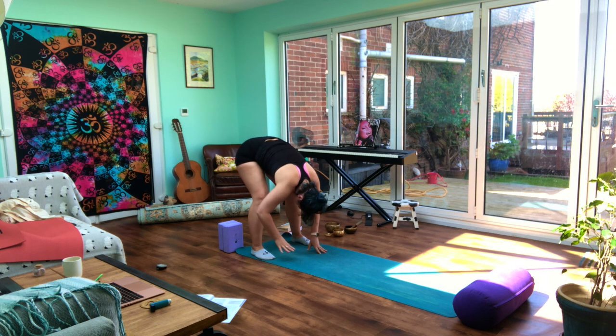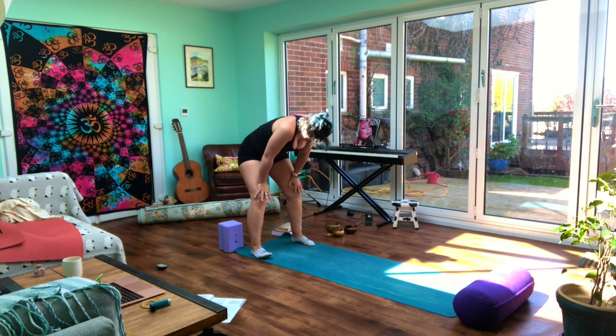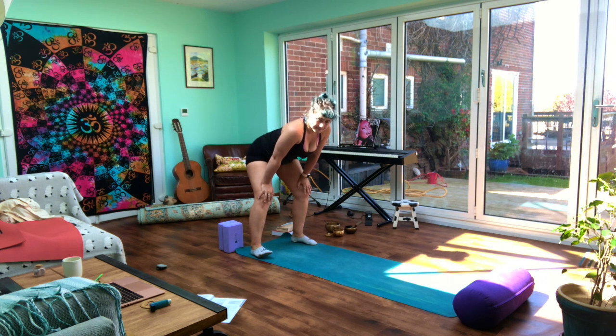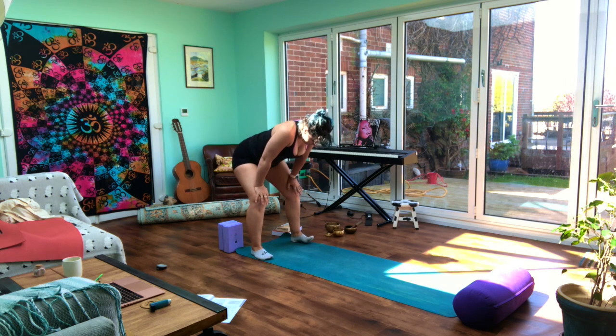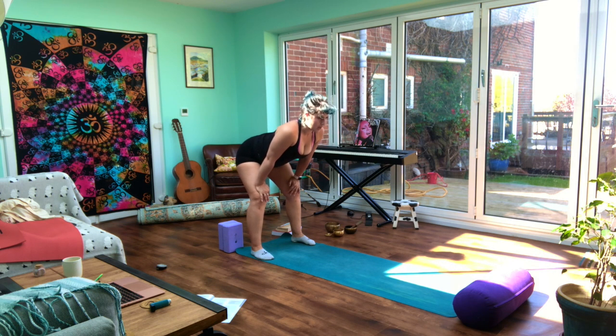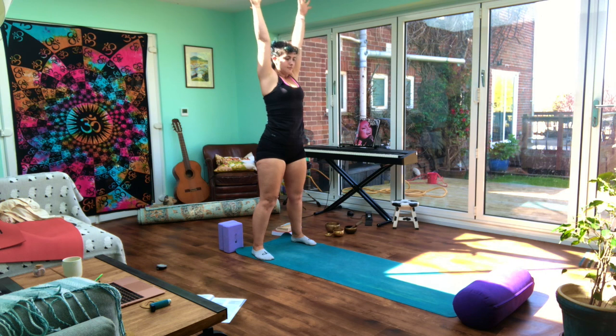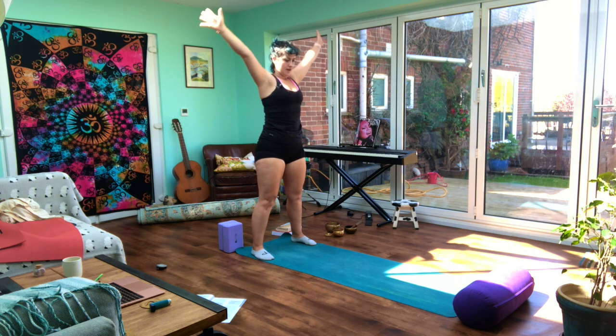And we're going to slowly roll up vertebra by vertebra, halfway. And take a rock from side to side here. Take a breath in as you round through the body. Taking a standing cat stretch, tuck the chin, tuck the bottom. Breathe out, reach the tailbone away, and reach the heart forward. And let's come up to standing. Breath in, reach the arms up. Breathe out, release the arms down.